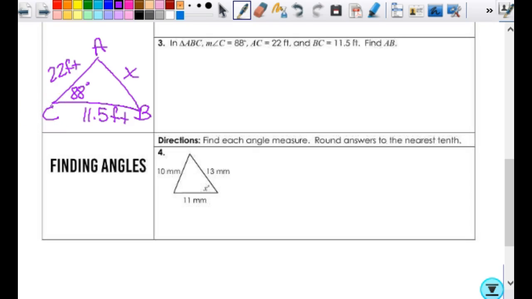So go ahead, and I want to see if you can get that substituted in. See if you can get the little formula written out. I'll give you a second to do that, given what you have. Now, whether you put the 22 or the 11.5 first, it doesn't matter. But hopefully yours matches mine.